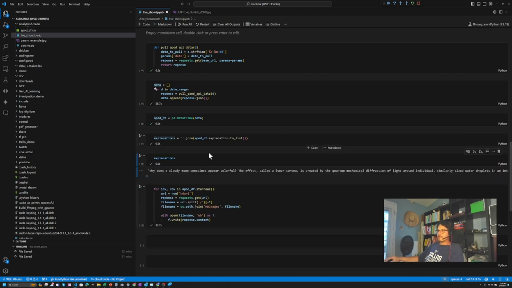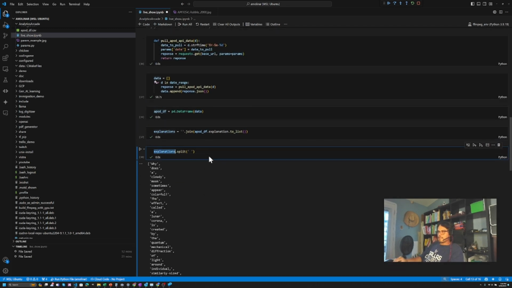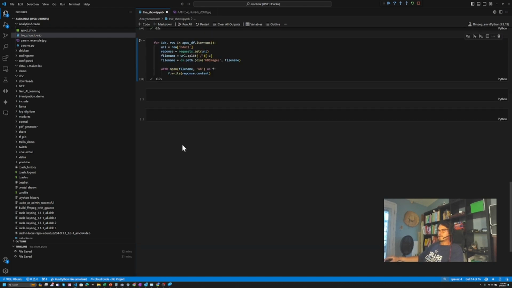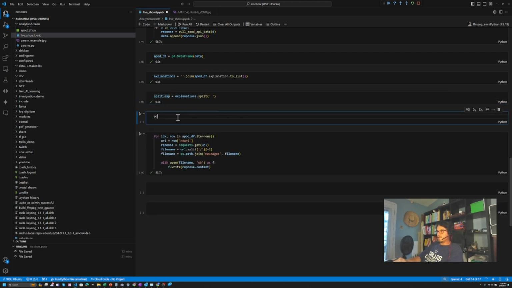Right, we got our explanations. And what I wanted to do there is we're going to split it on spaces. Now we're going to say this is our split XPs, and then let's take that and put it into a series. There it is, value counts.